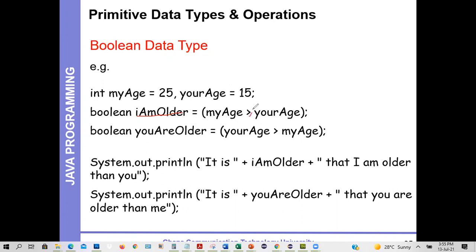And so you can see this operator here. We're going to talk about this one shortly. And we know it is greater than. So this is greater than that. So what it means is that this will be evaluated. If it is true, then I am older becomes true, or it saves true in that variable. If it is false, it will save that there. And then we are going to print it out here. But like I said, you can see what it is, or you can try it out yourself. It's quite straightforward, just printing out true or false.